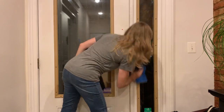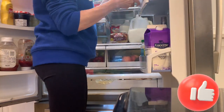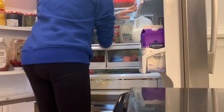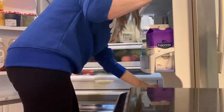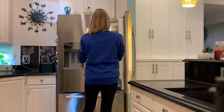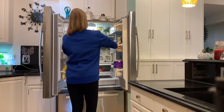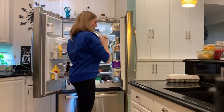The next tip is not to forget to clean your fridge. It's one of those things everybody dreads, but it's a really important part of keeping your house clean. Monthly, go ahead and remove any expired food and give it a quick wipe down — but you also need to deep clean it. An easy way I do it: first, open the doors and take a photo of everything so you know where to put it all back.